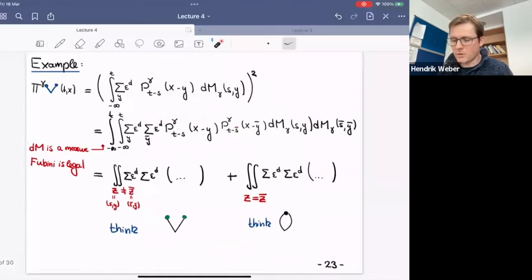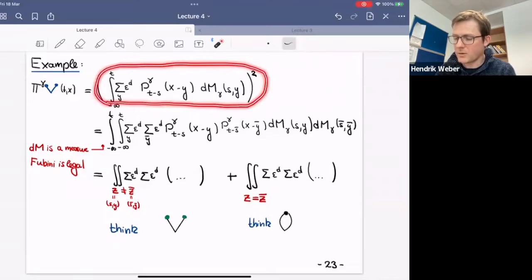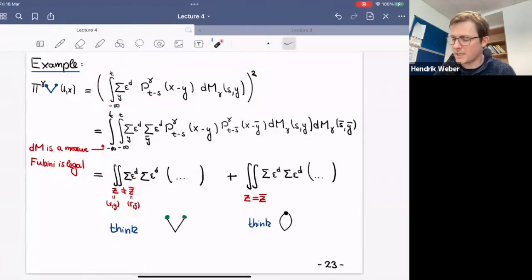So let me just show you, for example, the tree that we just analyzed in a lot of detail in the Gaussian case, so the square. Let's do it without renormalization first. I'm just going to take the thing that I just defined here and square it. This would be, if you want, the canonical thing without renormalization. And of course, ultimately, I will want to subtract some counterterm, but let's see how this arises.